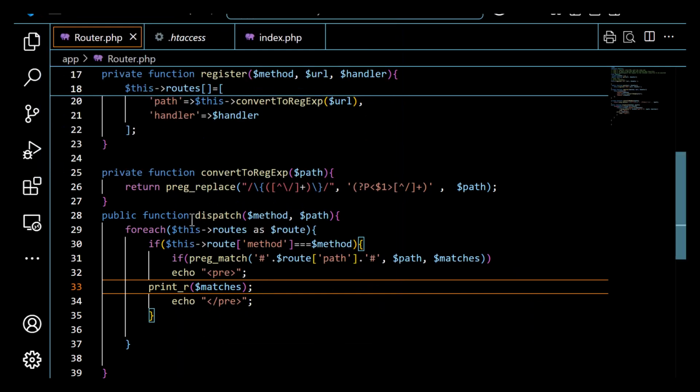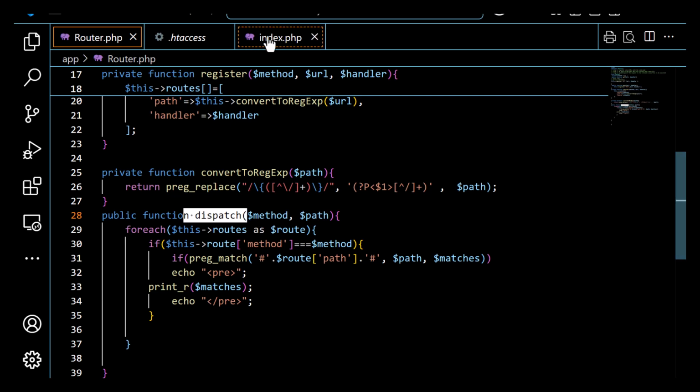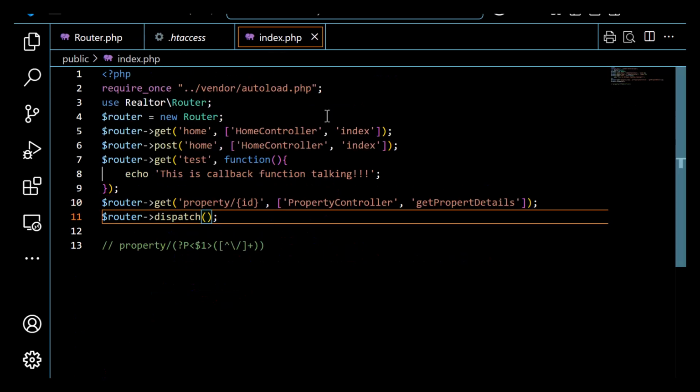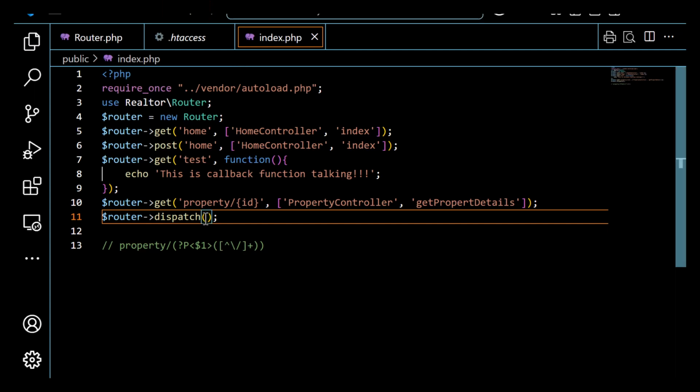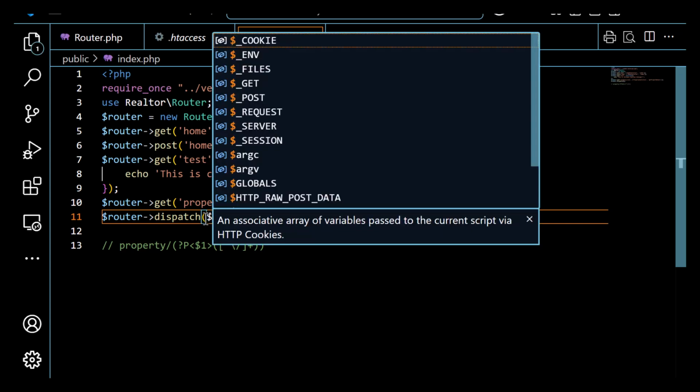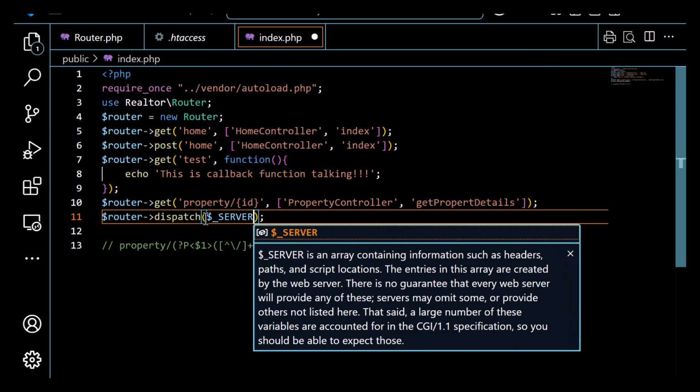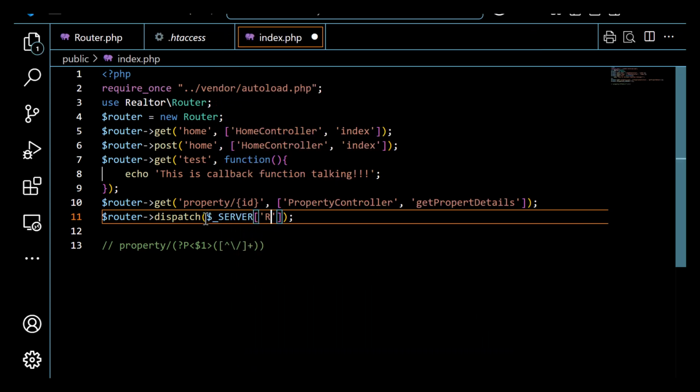Okay, now to actually call this function, we have to go back to index.php, and to this dispatch, we have to pass in the parameters over here. The first parameter is the HTTP request method that we have to pass. Therefore, we are going to use the $_SERVER global variable and its REQUEST_METHOD index, which will contain the HTTP request method.